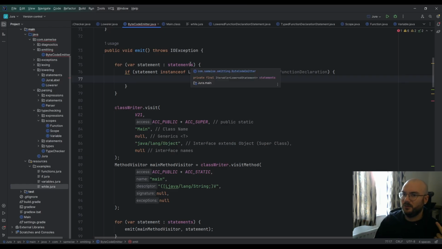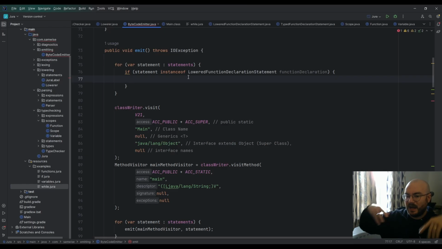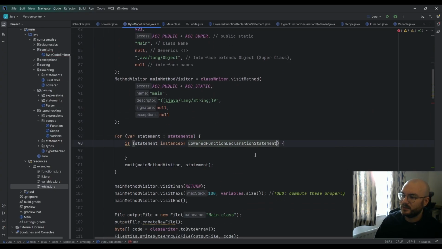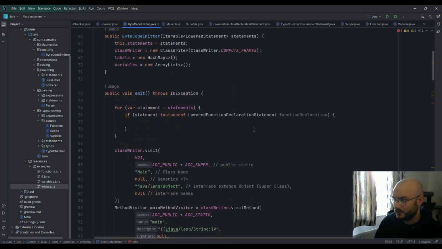This is not how we're going to be doing it in the end, but for now this means that we'll emit all the functions outside of the main, and then inside here, if it is instance of that, continue. So we don't emit them twice.